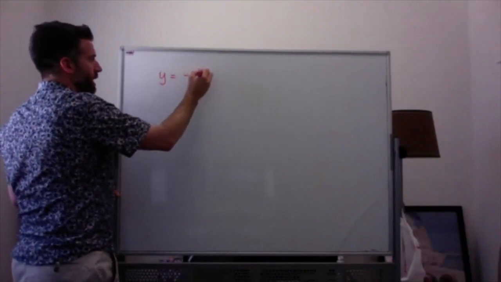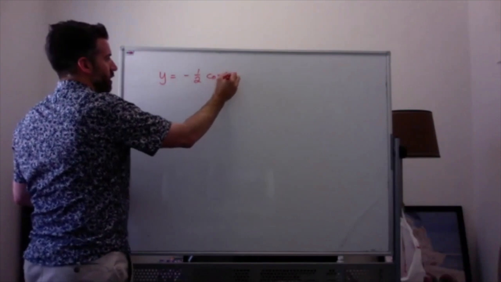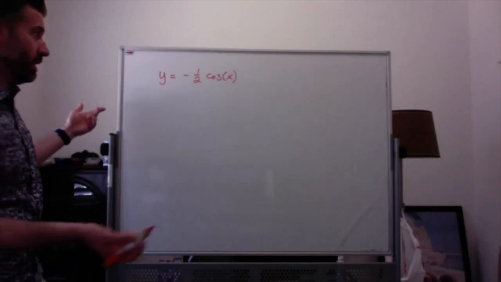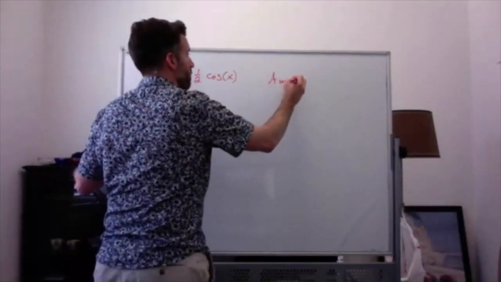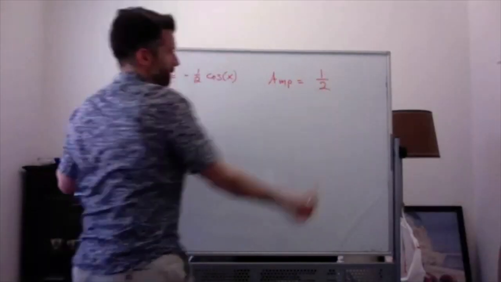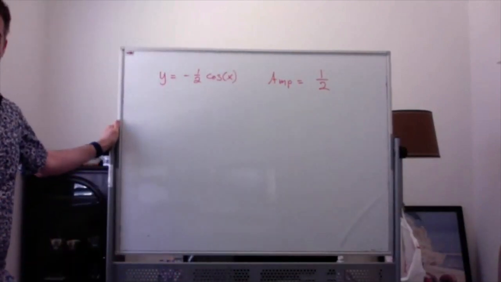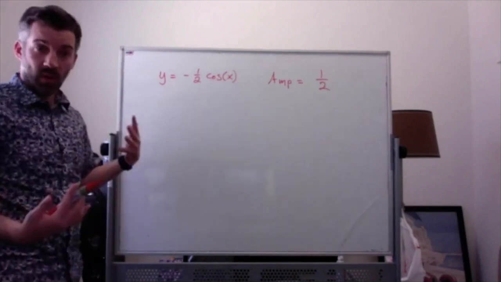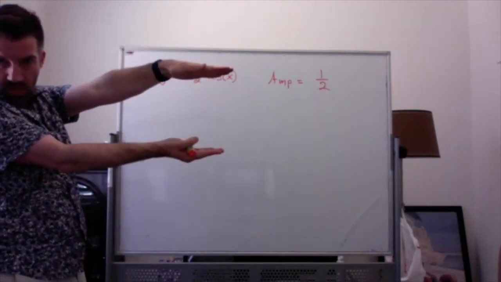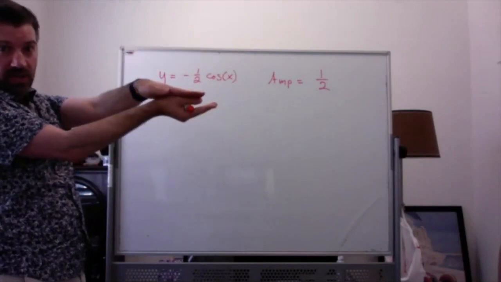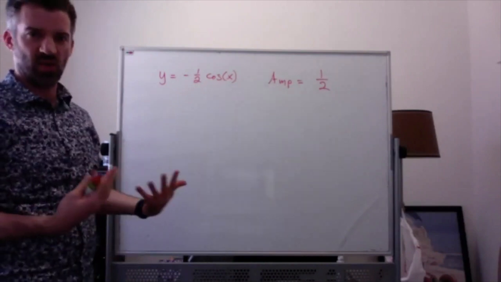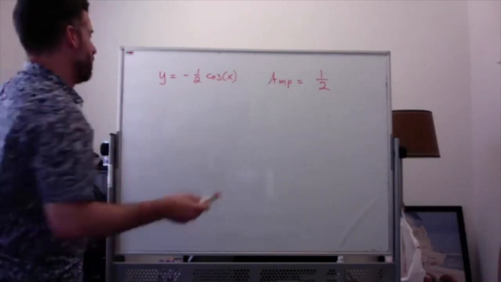So let's try graphing this. y equals -1/2 cosine of x. The thing I want you to know for this problem is the amplitude is +1/2. The amplitude is always a positive number. And since the amplitude is smaller than 1, it's going to smoosh it down, right? We're only going to go up as high as 1/2 and down as low as -1/2. It's called a vertical compression. I like to say it's a vertical squish, but compression is the more efficient term.